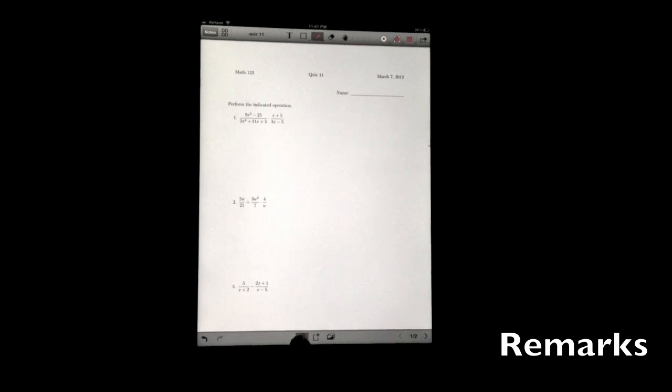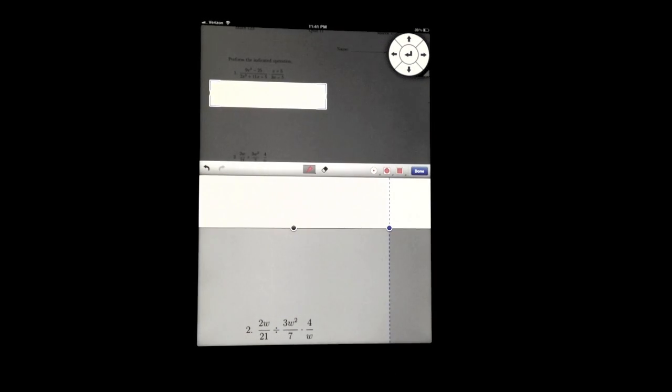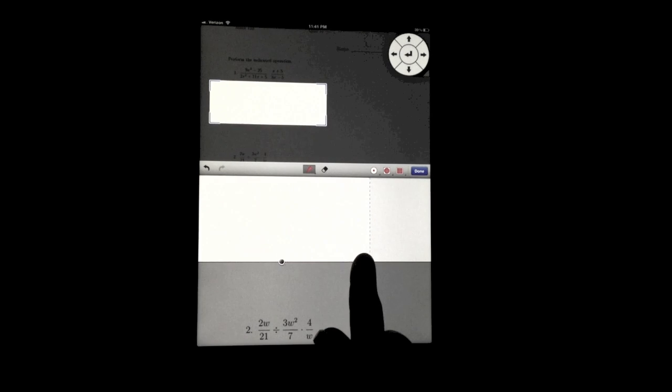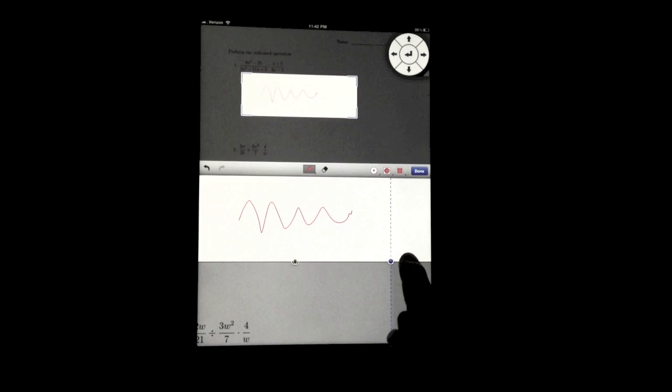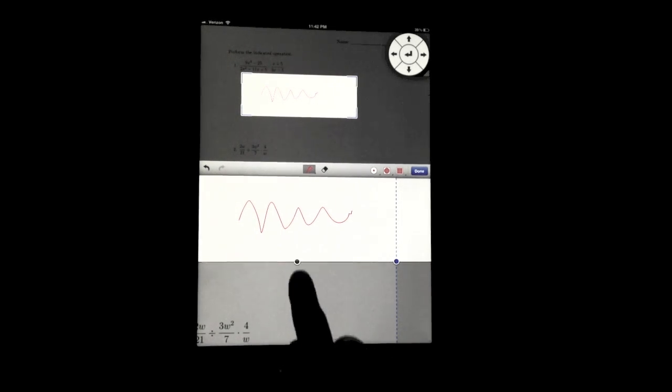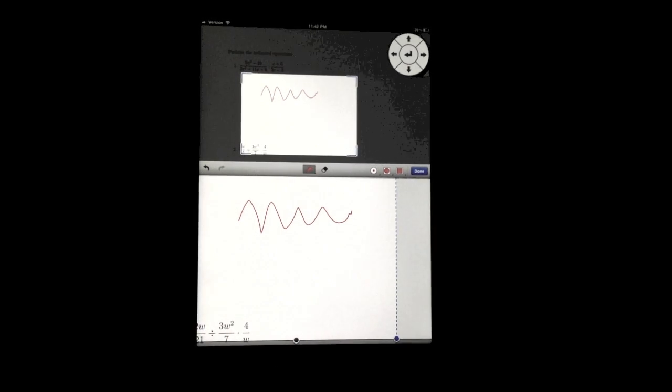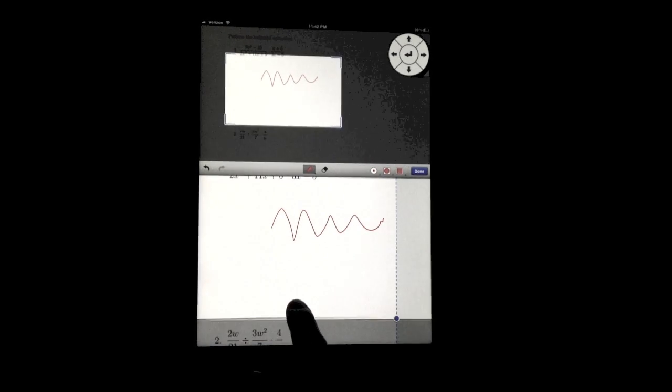With Remarks, I tap the plus sign down here. And your box, you can change the size of the box, but you can't change the zoom amount. So I can adjust this area, just like with Note Shelf. If I write into there, I get tabbed over. So I can adjust how much space I want to have right there, and also how much up and down. The reason why this might be nice is maybe you don't want your hand to affect it. So if you bring this up and then move this where you want, then you can rest your wrist without affecting where you write.